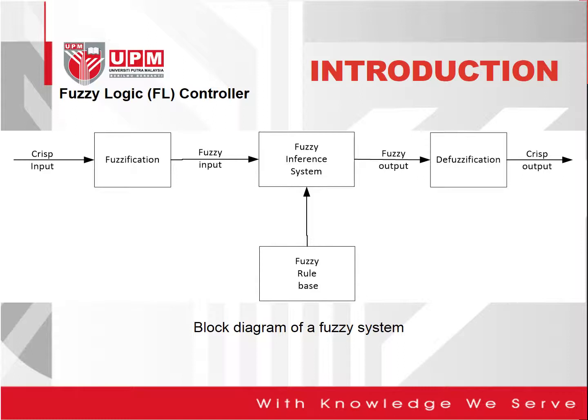Fuzzy rule base are set according to expert experience and work together with fuzzy inference system FIS to give fuzzy output according to fuzzy input that received. And then fuzzy output will have to go through the defuzzification process to give crisp output to the actuator as a controller output.